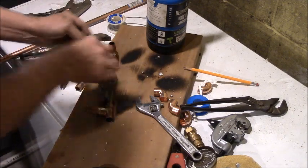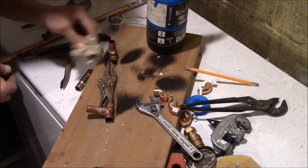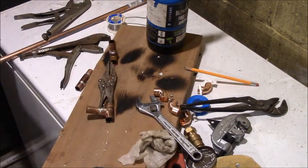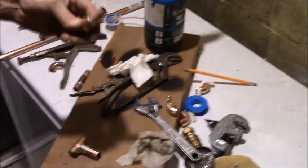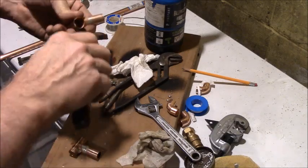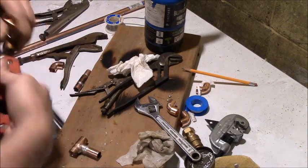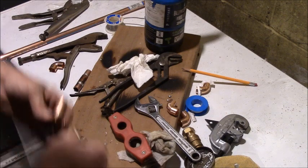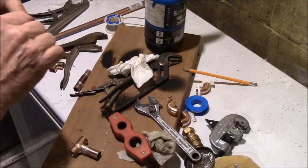Ouch, that was hot. All right, I'm just making this look nice. She's beautiful. I could see that solder as soon as you touched it, it went right around the whole joint. All right, I got these guys cooled off, and I'm getting them ready. I'm not going to take it apart again, so everything's all fluxed up.